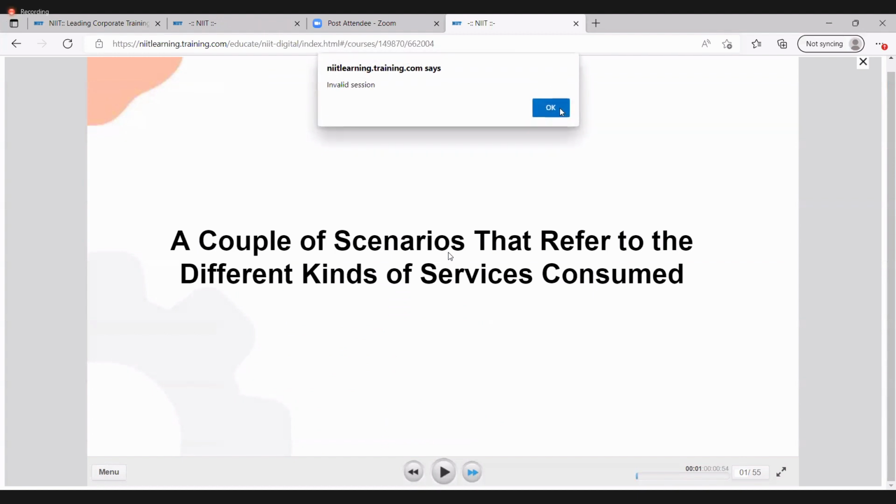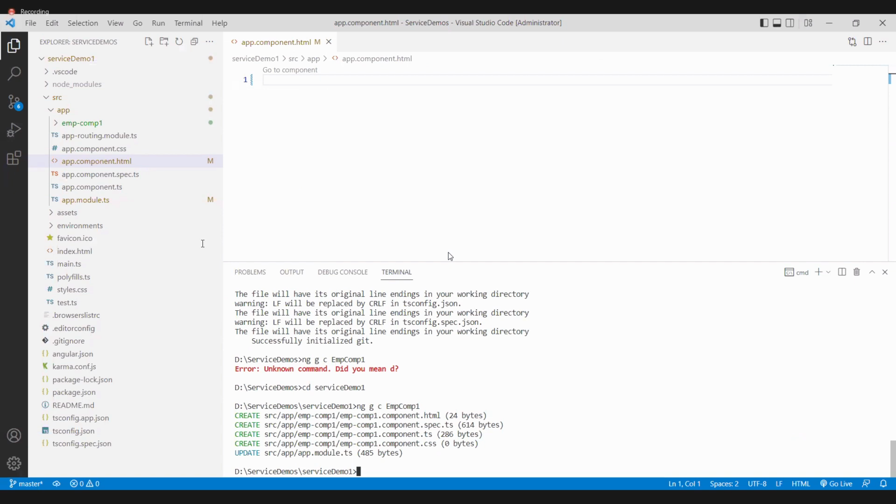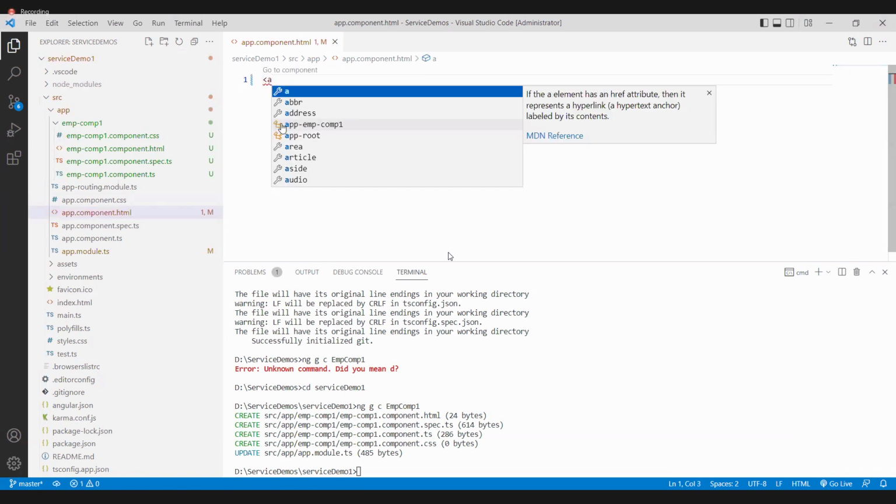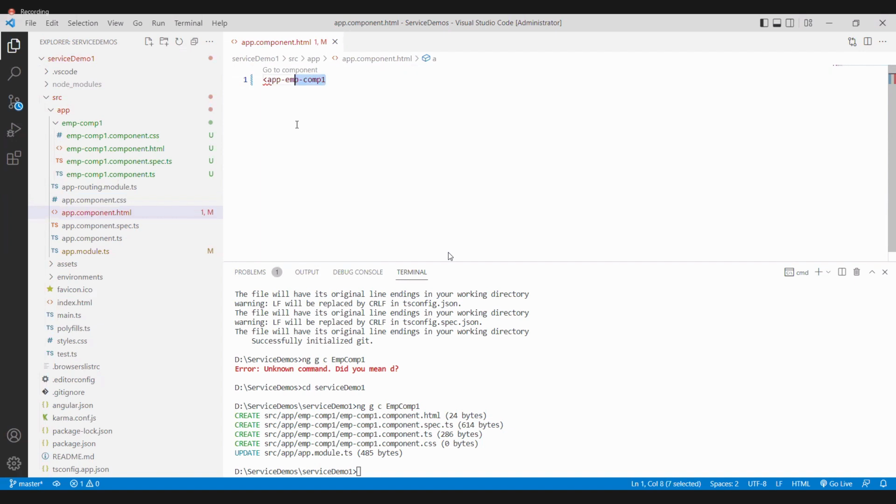All right, then it's invalid. Let's complete there and go. Okay, it's created. Now, from my app.component.html, let me call my employee component HTML element.